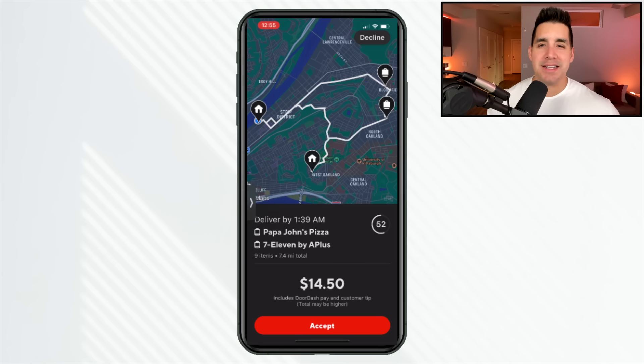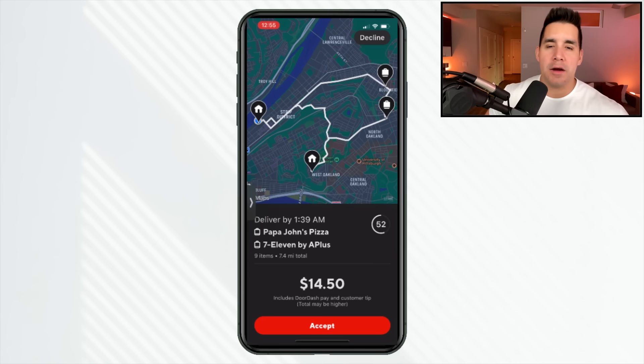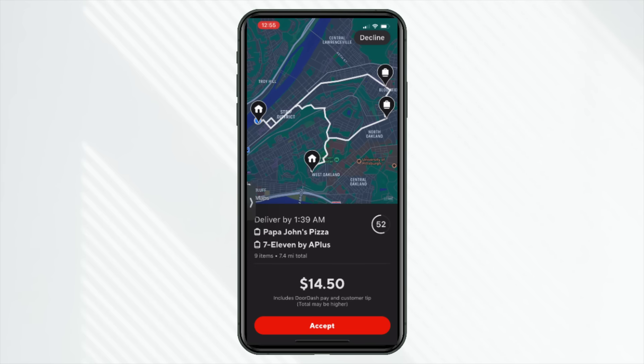The dollars-to-time ratio does make sense — it's going to take a little bit longer because it's two different pickups and two different drop offs. So I need to make sense of: $14.50, it's going to take whatever it is, 40 minutes or so — am I happy with that? The margin is decent there, but I'm really looking at the positioning and the ending locations, because there are two drop offs, two home icons. I don't necessarily know at the time of accepting which customer gets the order first. Would both locations keep me in a busy area? This one's really a toss-up — let me know down below in the comments if you'd accept this one.